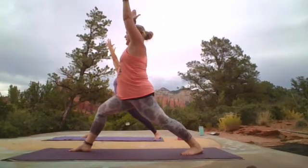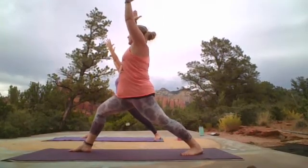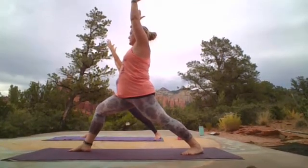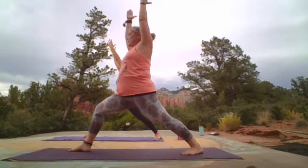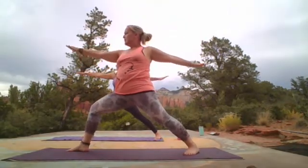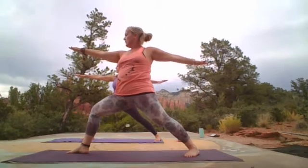Bring the right hip back, left hip a little more forward. Belly in and up, shoulders down the back. Equal weight on both feet. And exhale, open, warrior two. Shoulders down. Toe and knee stay forward.